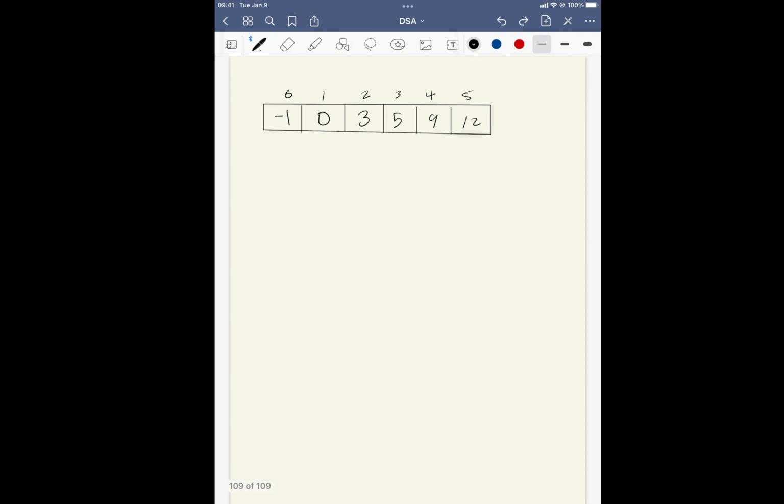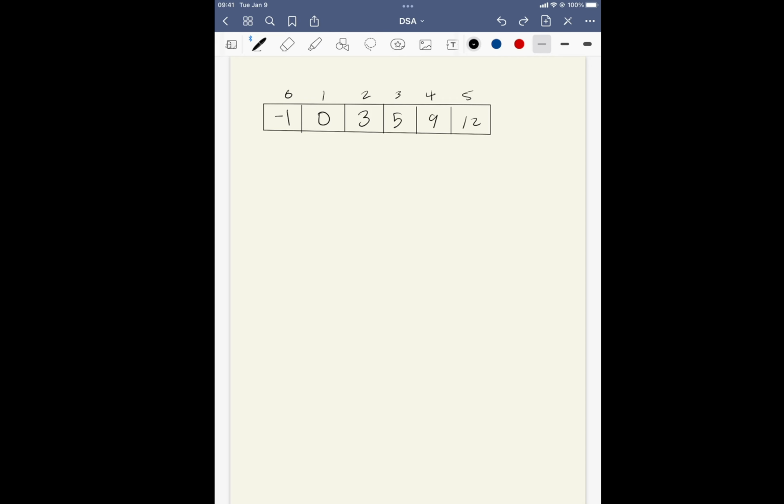This is our array. With our input array, we're given the numbers -1, 0, 3, 5, 9, and 12. I also put the indices for the numbers for simplicity's sake. Binary search is an algorithm where we capitalize on the fact that the array is sorted.